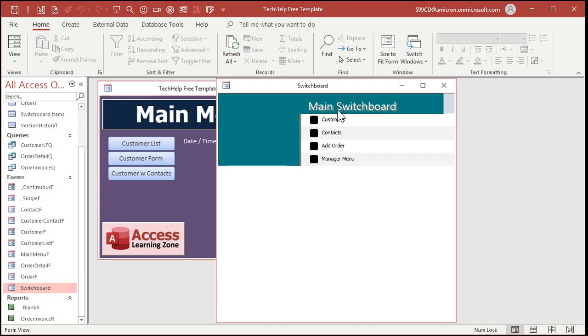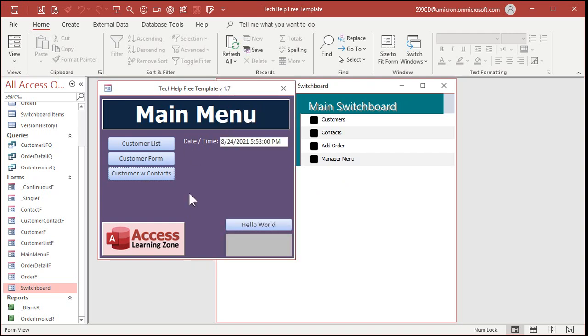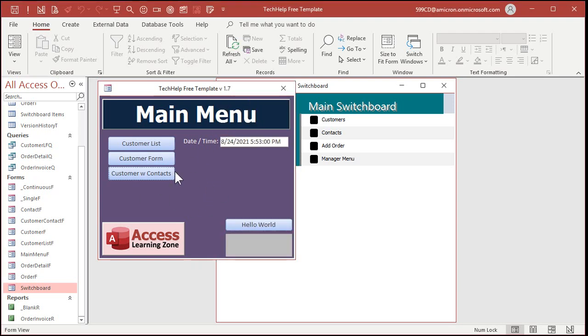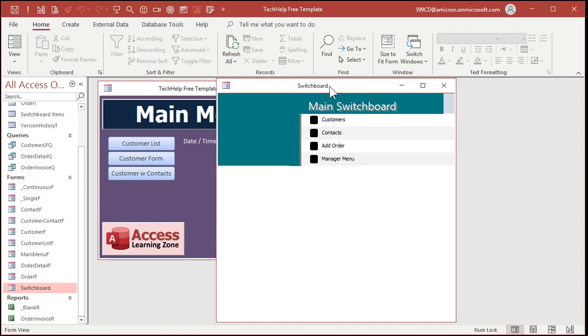They're not bad. They really have limitations, though, when you start getting into advanced design, if you want to become a developer. All right, my method gives you complete control over everything. If you use a switchboard or the navigation forms, which I'm going to show you in a moment, I find them harder to work with from a programming point of view than just building my own menu form from scratch. I like to be able to get under the hood and do exactly what I want and make it look exactly the way I want to make it look, whereas with these, you're a little more limited.